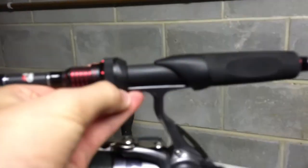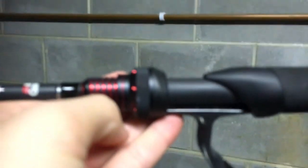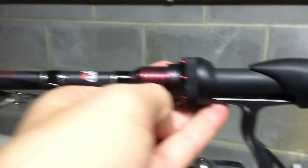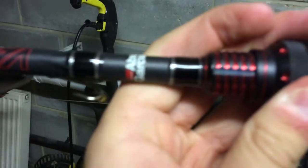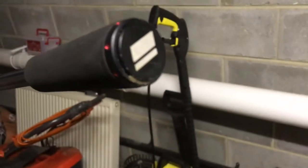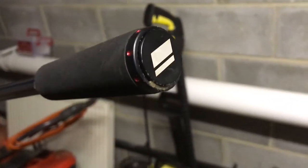We're gonna take this line off. We are not gonna keep the spinner on - we're gonna swap to something else which I'll show you in a second. But let's just go in depth a little bit on the rod. It's so nice. To secure the reel you'll see in a second, but it's kind of got like this ratchet. Jake said he loves the colour scheme on this which I do as well - it's black and red. Got this nice little handle there and it can reach all the way back.